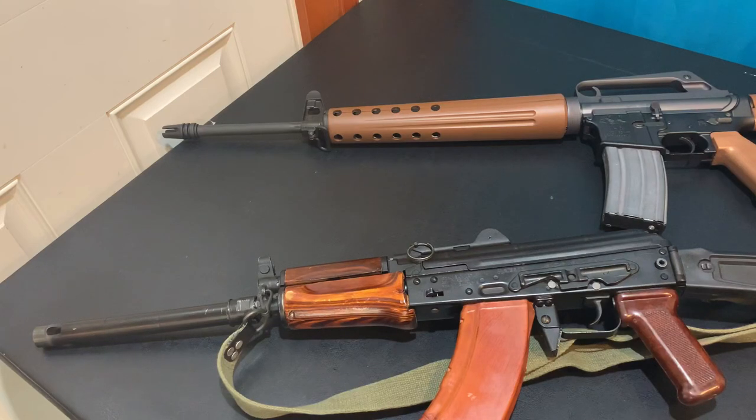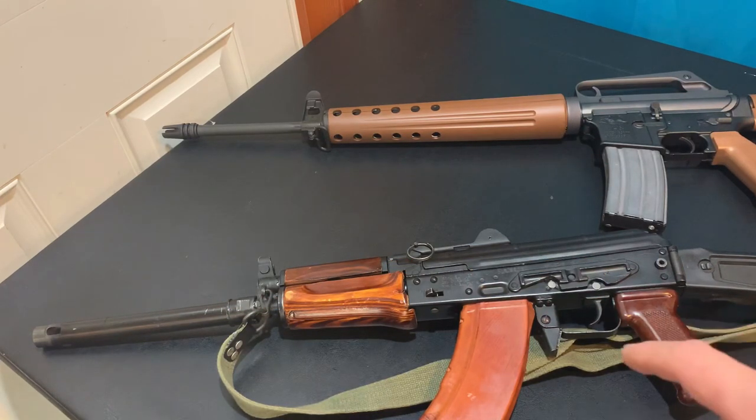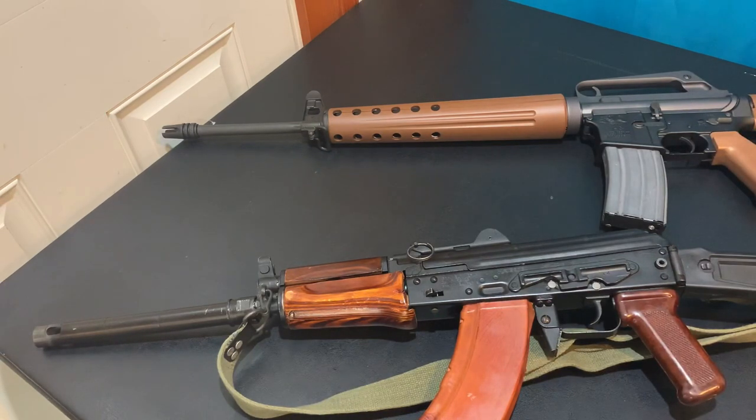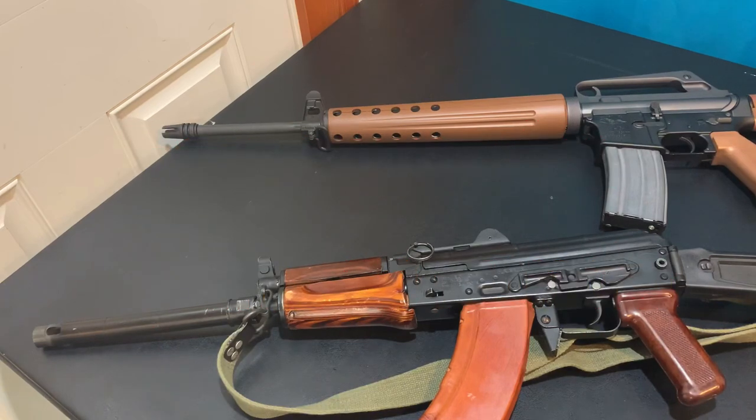On the table right here we've got an Arsenal SLR 107 UR and an AR-15 prototype — kind of a BRN Proto I assembled myself from blem parts. These are pre-banned guns. That's a Sandy Hook lower over there. In a regular old-school looking configuration you're probably looking at about $1,500 to $2,500. This gun I have a lot into and was trying to let it go for around $2,500.